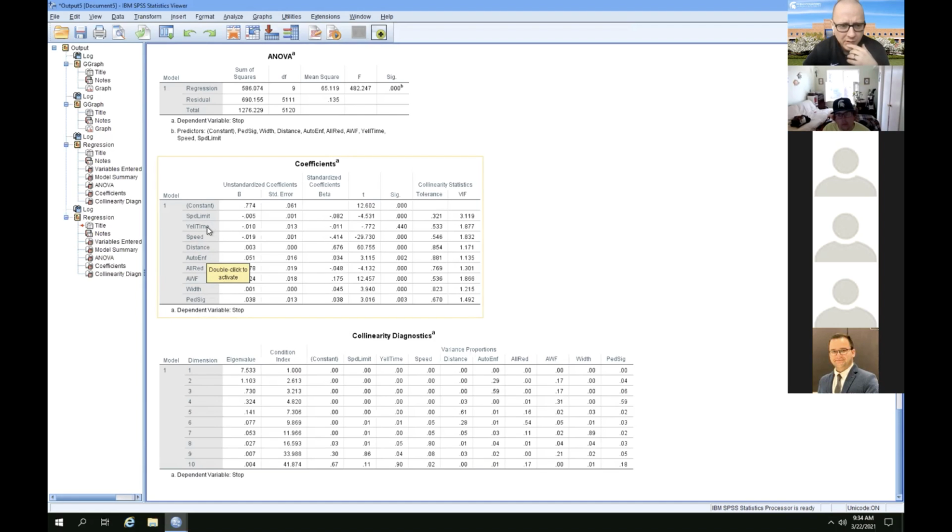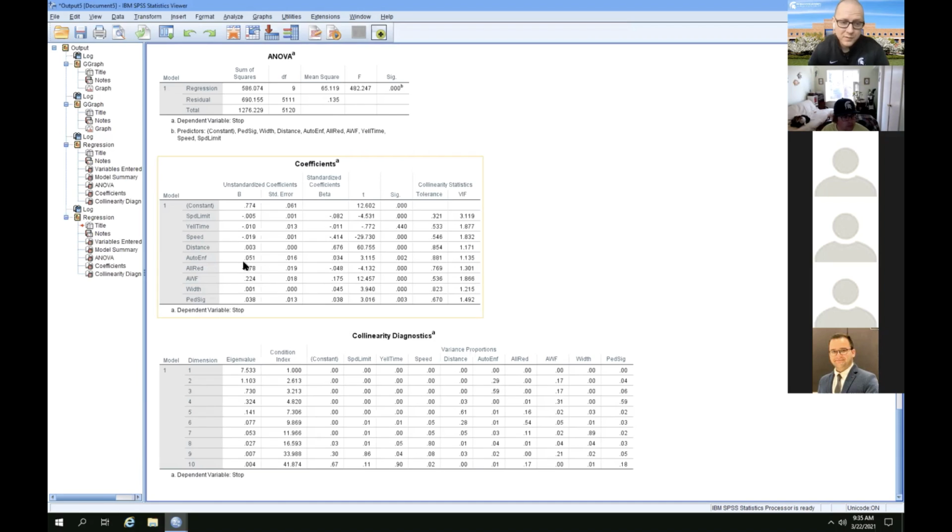Yellow time, so we talked a little bit about that. As yellow time gets larger, we find that drivers are less likely to stop in that case. And again, we don't necessarily know what the reason is for that, whether it's some inherent behavior on the part of the driver, which I would be suspect of, or whether it's just some characteristic related to those sites that have the longer yellow times, as an example. Okay.